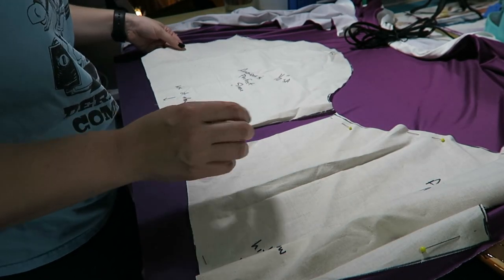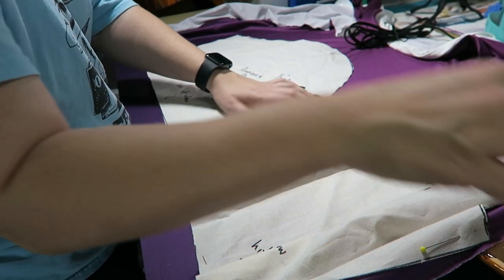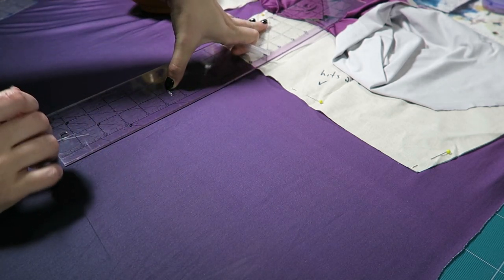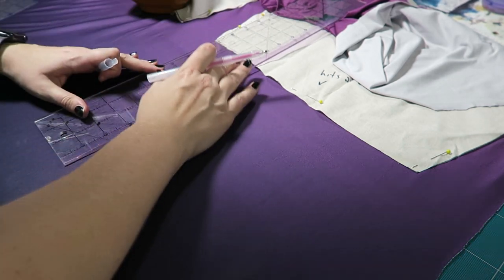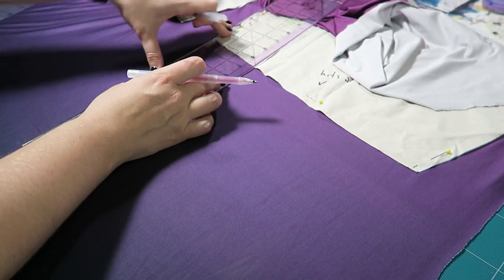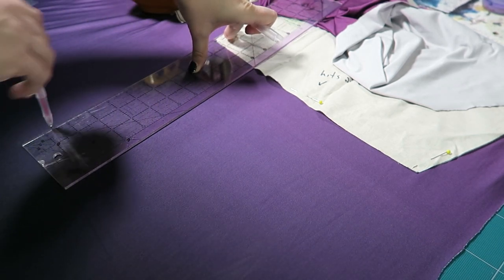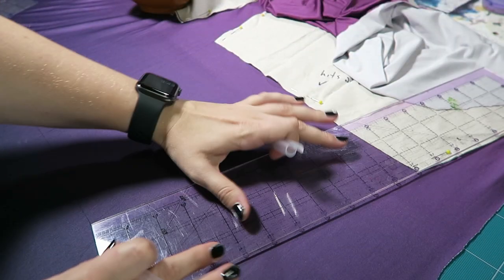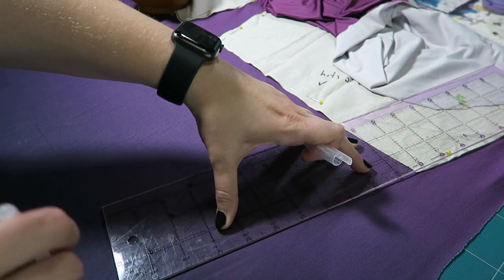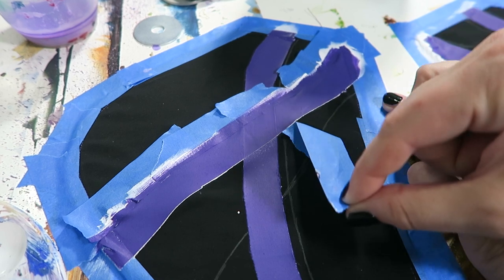Do not get mad at me — this is fabric that I've already had in my stock yet is no longer on the market. It is a gradient fade fabric, just like her fabric is in the actual costume. It does gradiate from dark pink to purple. I suggest if you decide to do this on your own to dip gradient dye pink fabric to purple, but I already had this in my stock. I knew I was going to use it so don't get mad at me — you can't find it anywhere else. I bought it at Joann's, like seven years ago, for an intended Megara build.